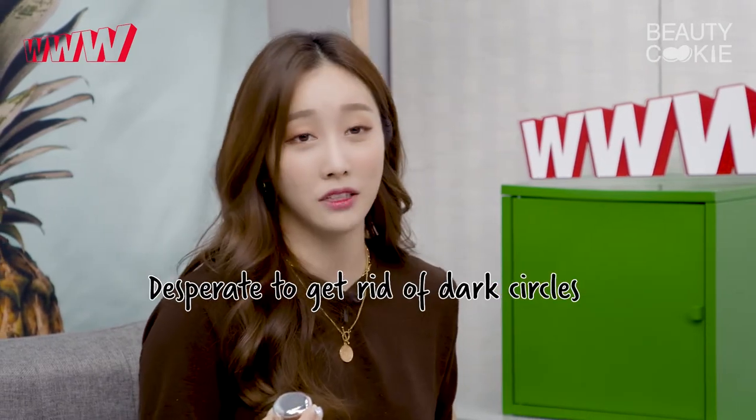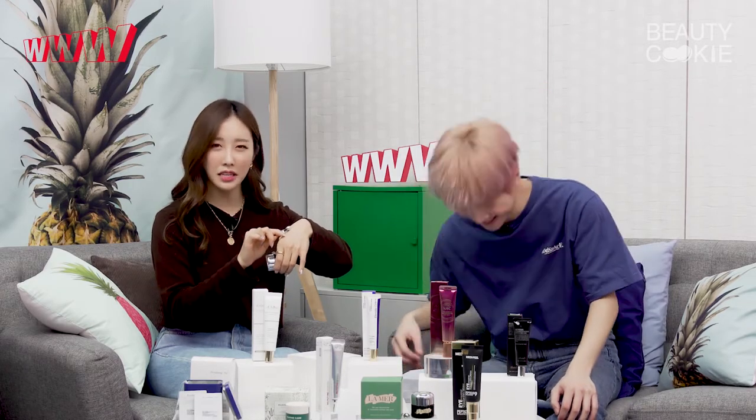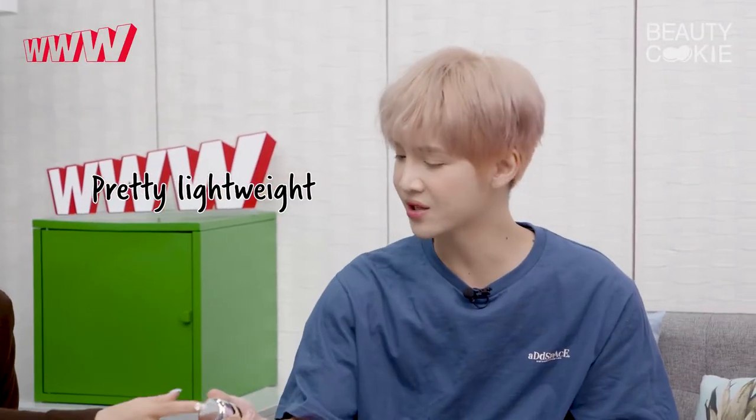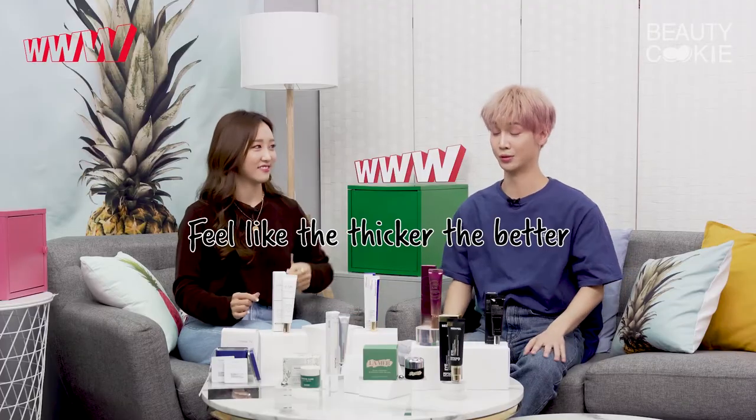I've actually tried this eye cream. Your girl has very bad dark circles and I'm very desperate to find the perfect eye cream. I'm going to be so honest — it has done nothing. I expected so much from it but nothing. For me it's about wrinkles. The main ingredient is seaweed extract — sea marine. La Mer is actually 'the sea' in French. It's very creamy, very hydrating, but it doesn't really last that long. It's pretty lightweight in texture, and a lot of the other stuff we're about to show is much thicker.